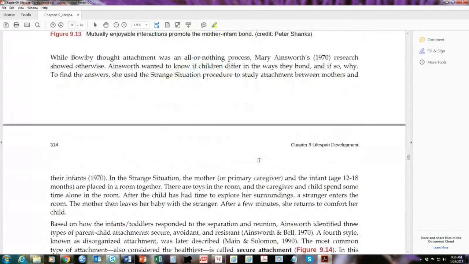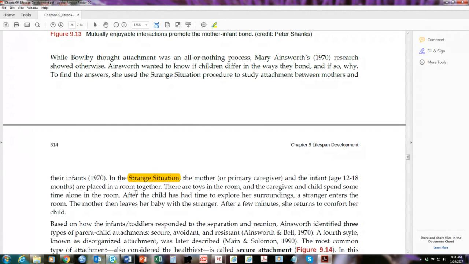And so what she did is she developed an experimental situation called the strange situation. So again, one of these laboratory playrooms was used with a two-way mirror, and she would have, you can say mom or primary caregiver and infant come into a room together. There are toys in the room. And this occurs at, I think it's, 3-minute intervals. So mom and infant come in, they spend 3 minutes together. Mom leaves the room, and then later a stranger comes in, stays with the infant for 3 minutes.